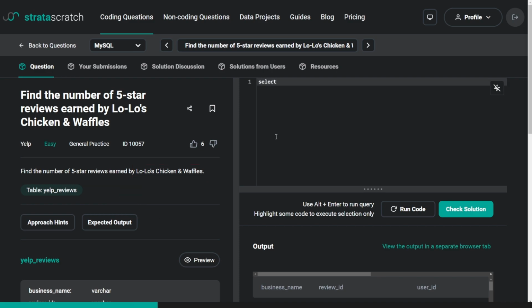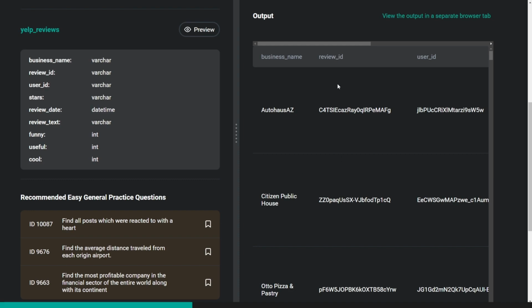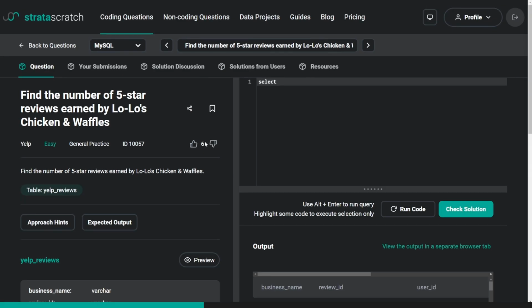Select number of reviews. Since the table is called reviews, we can assume that one single row is a review. Therefore, we have to count all of the rows from the reviews where 5-star reviews, so stars equals 5.